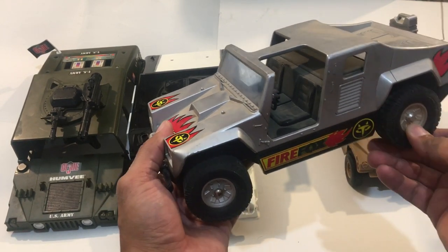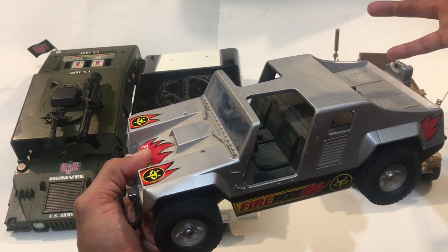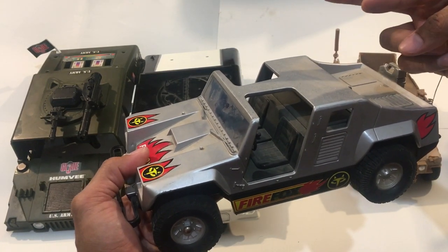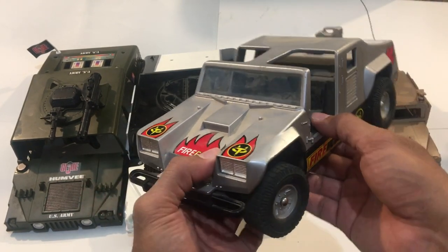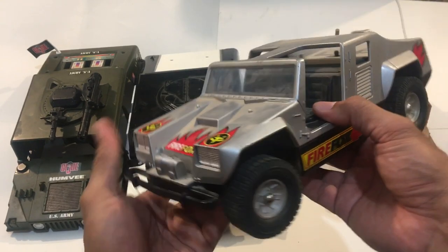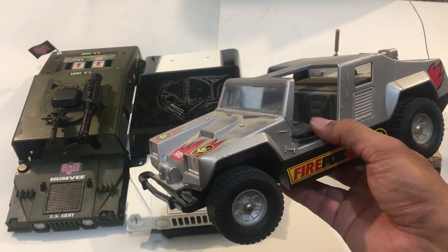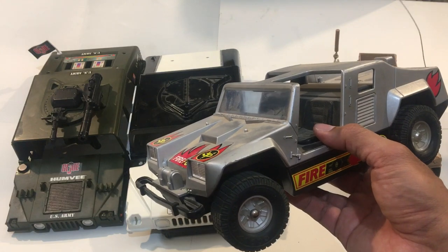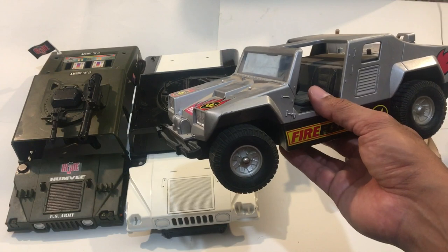I modified like two of these. One of them is a green Vamp style, and it has two Nerf cannons. I have a video if you're interested in it, by all means. But it's a cool vehicle. And the Lamborghini Cheetah, from my understanding, was the inspiration for the Vamp. It's got that somewhat Vamp look.